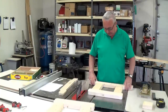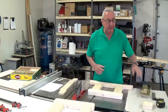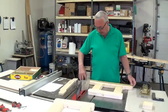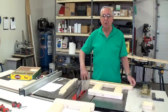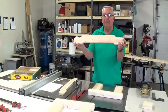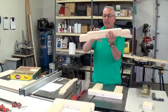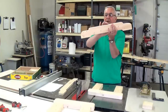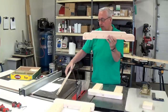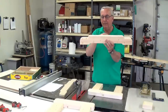slots into this. But to determine where to locate all this stuff, we should go through that a little bit closer. Right off the bat, your base in this particular application is 24 inches long. So you start by cutting two 24-inch pieces such as this here, and it is originally the full width of your 2x4. All you do now is follow your template here and go ahead and cut these out, and go from there.